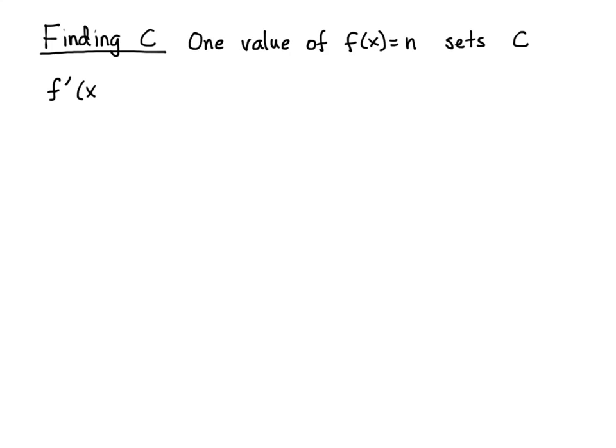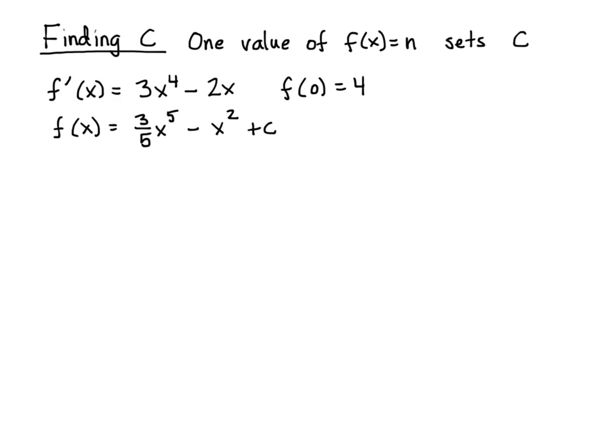And so what we're going to do then is, let's say we have this function and we want to find what the original function is, and I'm given the data point that my starting point, f at 0 equals 4. Okay, so the first thing I do is find the general antiderivative, which is, in this case, 3/5 x to the 5th minus x squared plus c, right? If I take the derivative of this, I get 5 times 3/5, which is 3 x to the 4th, and then this one we've seen several times, x squared, so I get my c.